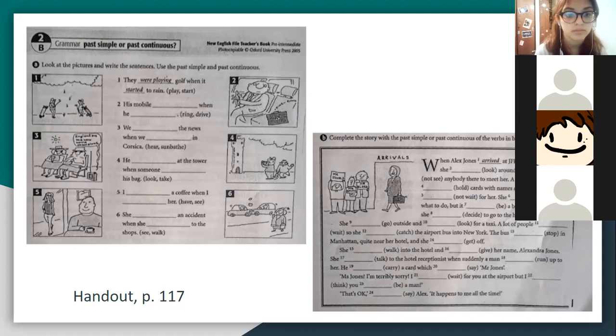We heard the news when we were sunbathing. Okay. Do you think that you hear the news or that you were hearing it? Take a look at the picture. It looks like they are relaxing on the beach and the sound is on for a long time. So what do you say? They heard or they were hearing? They were hearing the news. They were hearing. In this case, we take a look at the picture and we say, okay, that takes a long time, and we say, well, they were hearing the news when they were sunbathing. Good. Number 4, we have a tree and some people.